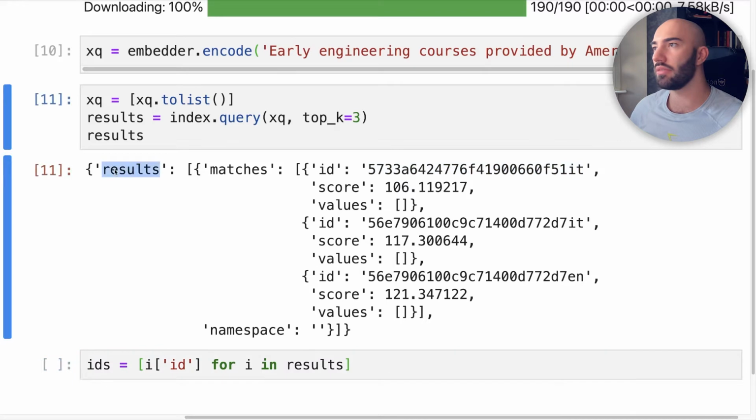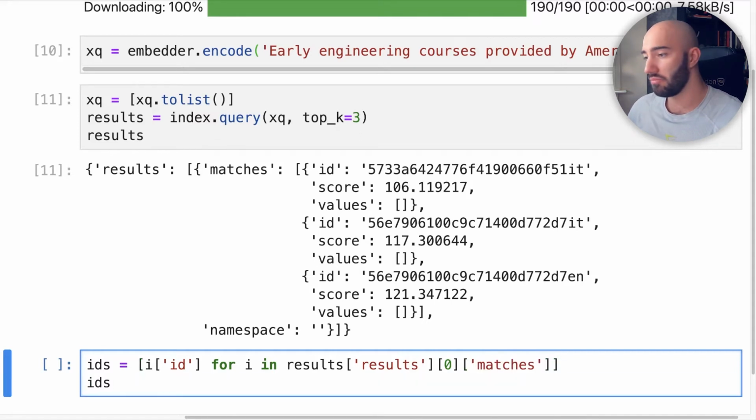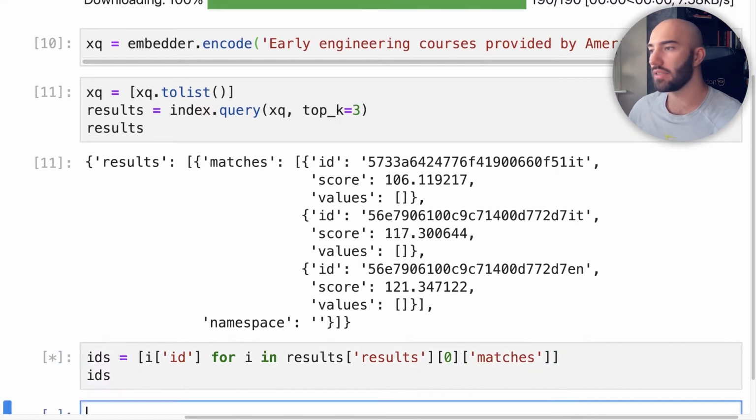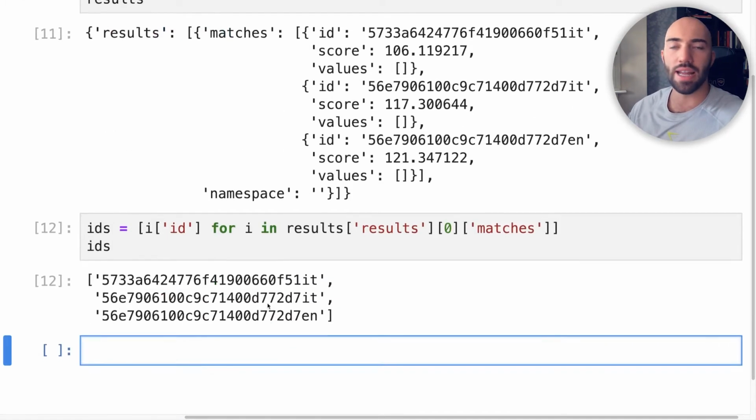So we go results, we need to enter into the results key, we want to access the first position in that list, and then in there, we want to access the matches. And then from there, we'll print ids, see what we get. Okay, we get those 3 IDs.